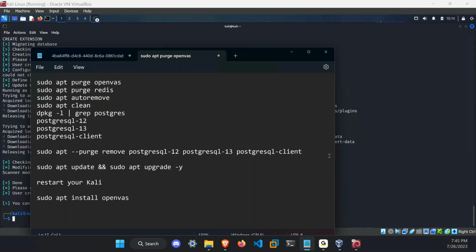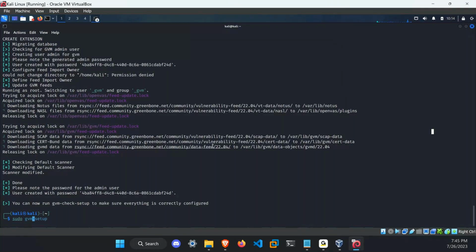Once this is done, do the GVM check or the GVM setup. This will definitely work. Because if I check now, you'll see it runs without an error.